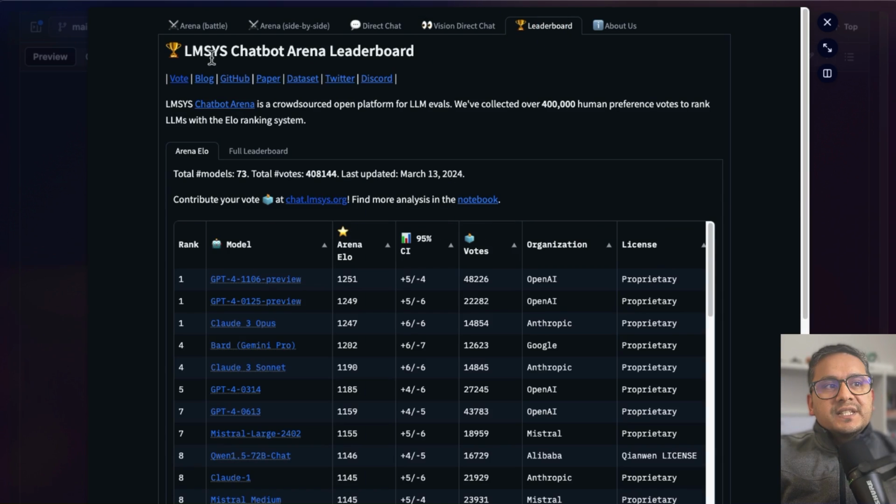There is the leaderboard. This is the leaderboard for the LLMs. Before, I showed you the embedding models, and then there was open LLMs, and now this is the LLM one. So there are model 73, there is GPT-4 1106 preview on the top. The second one is 0125 preview. There is Claude 3 Opus, and so on. And this keeps changing. So the way to track things, yeah, just bookmark these, come here and check which model performs the best and use the models in your application. That's what you can do, right?